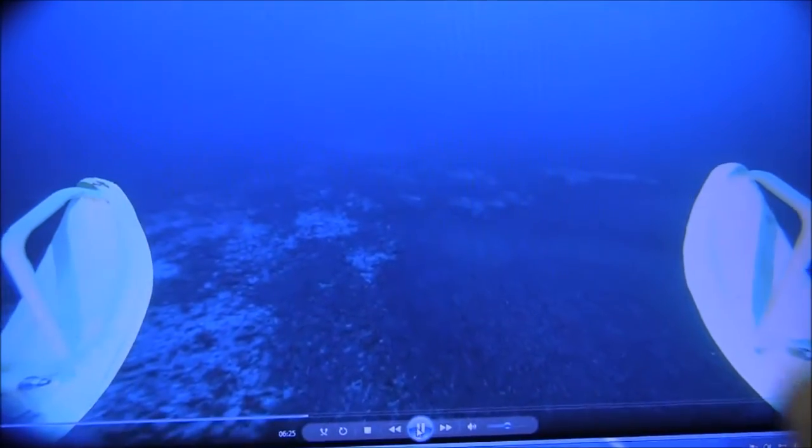Let me turn this on. We're seeing the front of the sled. These are the skids coming in, hitting the bottom. All these dark areas are quagga mussels on the bottom of Lake Michigan. So these are quagga mussels then. Right. Sisters to the zebra mussel, or relative to the zebra mussel. And these are what's covering the bottom of Lake Michigan. They are, and we're at 40 meters depth, so 140 feet, and they're covering the bottom.